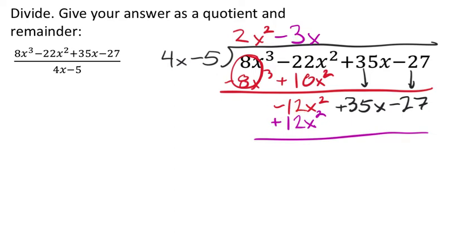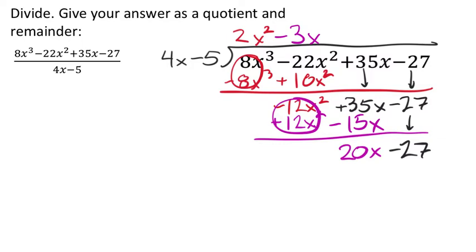But now I have to apply it to the negative 5. So negative 3 times negative 5 would be positive 15x's. And again, it was a negative and a negative. Since it comes out as a positive, I'm going to take that away from the 35x's. So that does zero out the negative 12x squared as planned. 35x's minus 15x's would be 20x's. And then, yes, we got the negative 27 that drops.